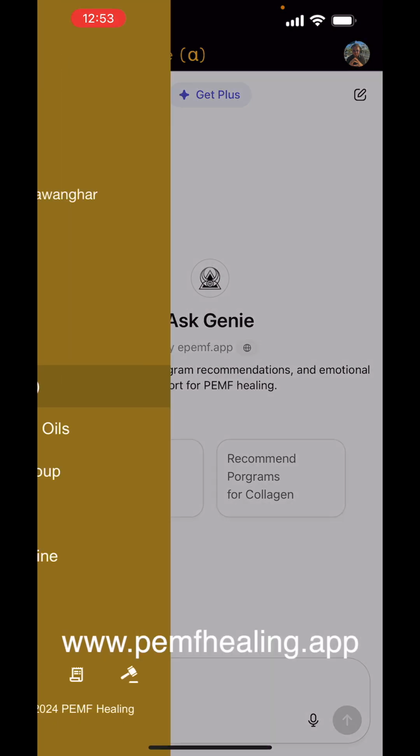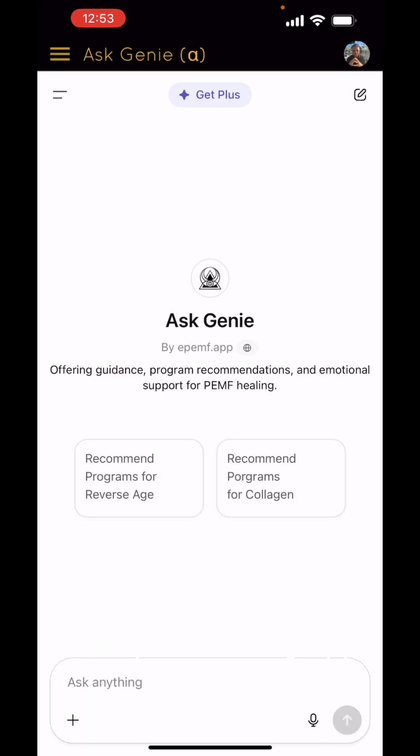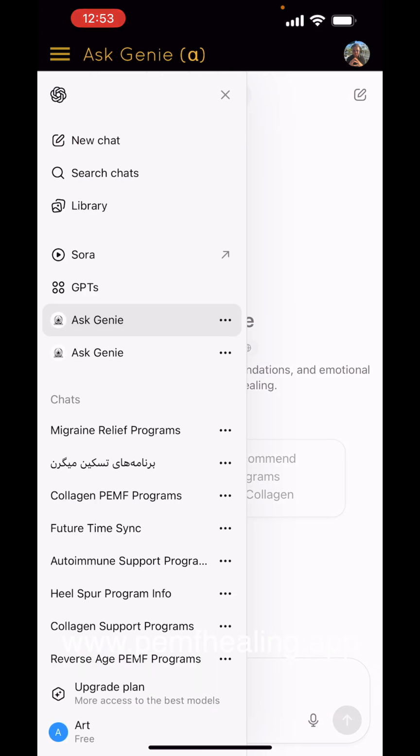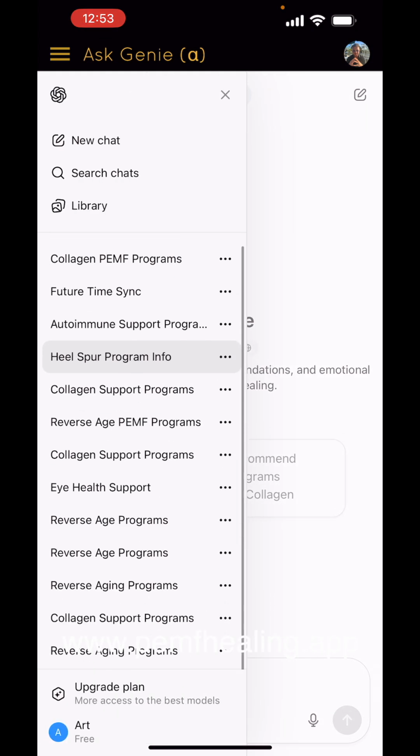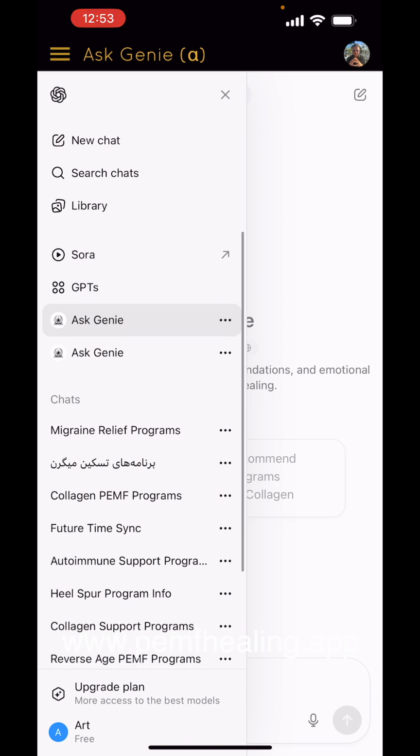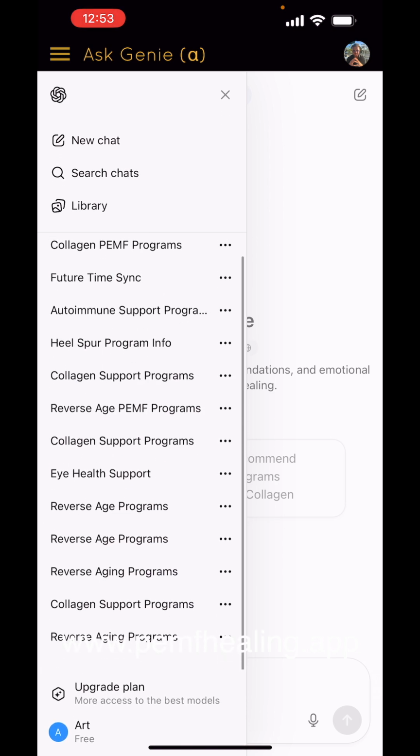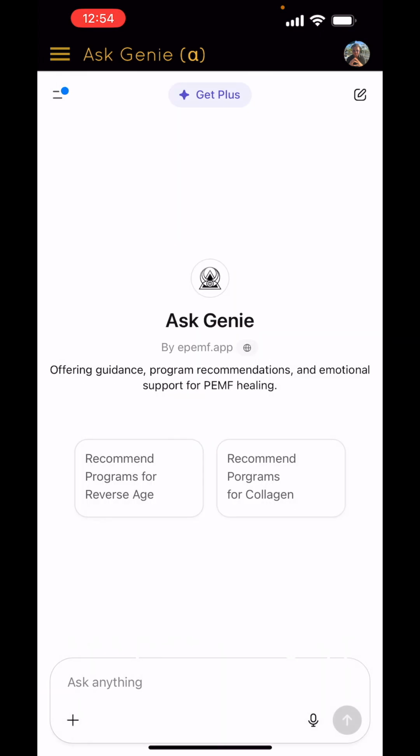Let's look at the navigations. Up here we have apps menu button, then we have the AI's ChatGPT's menu button, where you can toggle through your conversations and everything that you've talked about, so they're not lost, they're just sessionized per chat pockets kind of thing. All the way down here you have the profile.